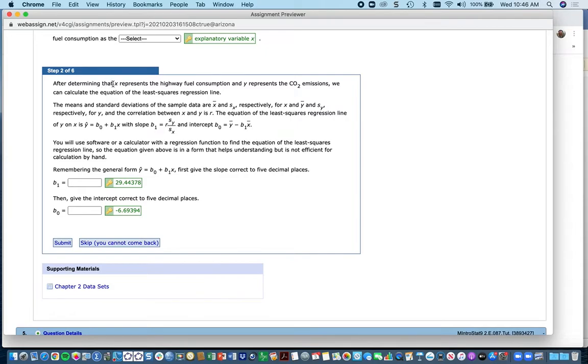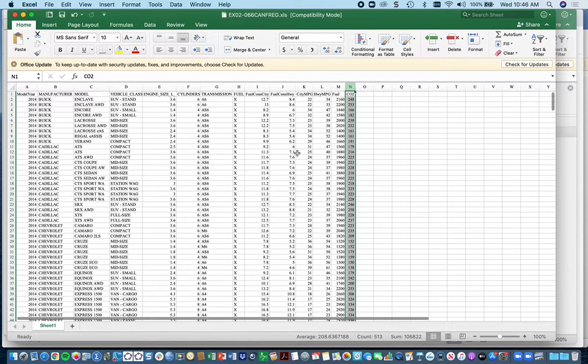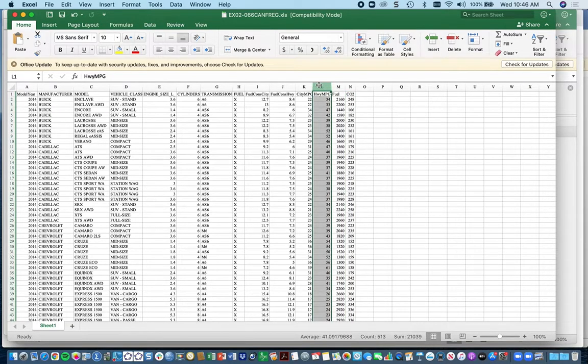After determining that X is the highway fuel consumption and Y is CO2 emission, I'm going to find those two in the table. Okay, here is highway fuel economy, and here is carbon emissions.